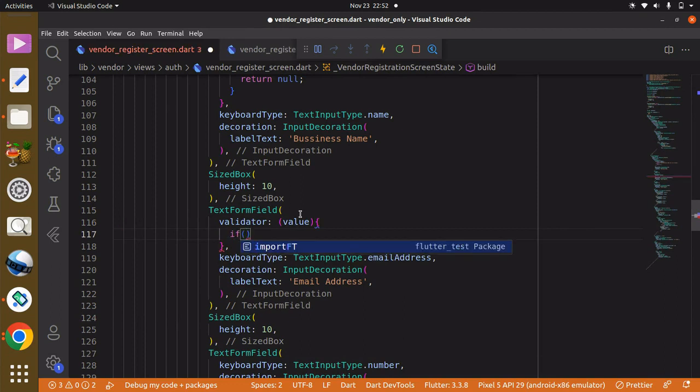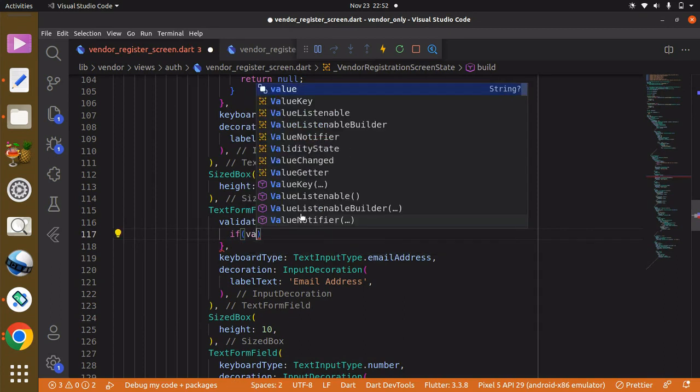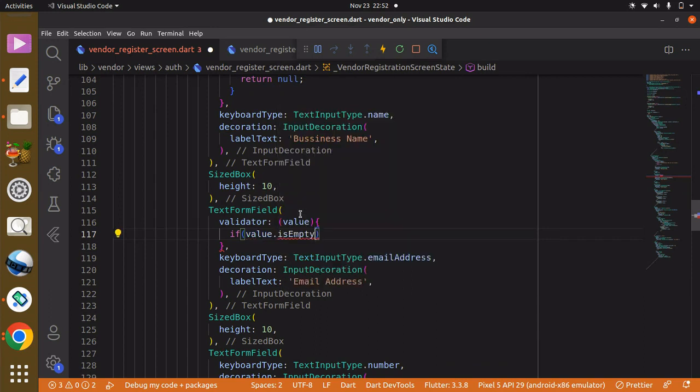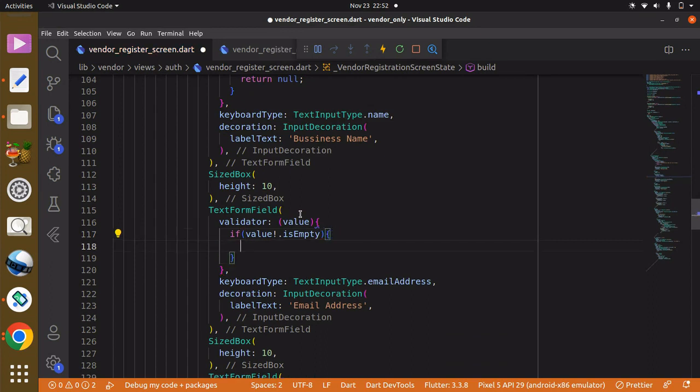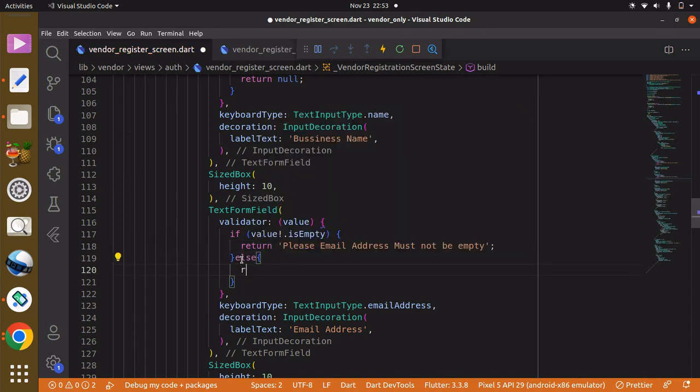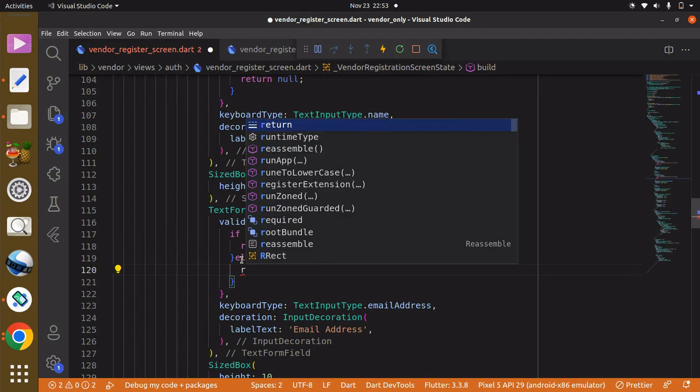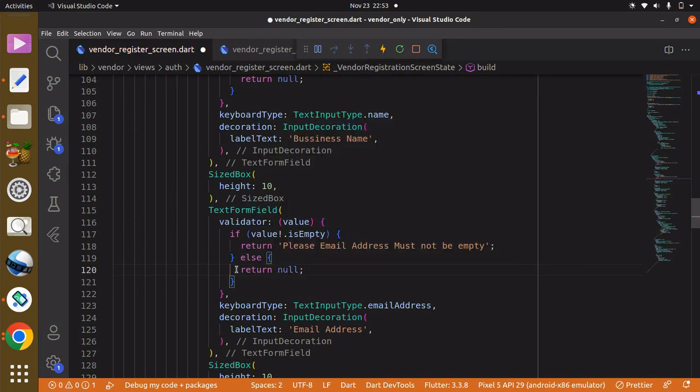Now we can have an if statement and say if value.isEmpty, if the user refuses to type anything, then we want to return text which says, "Please, email address must not be empty." Great. Else, if it is filled in, we just want to do nothing, return null.